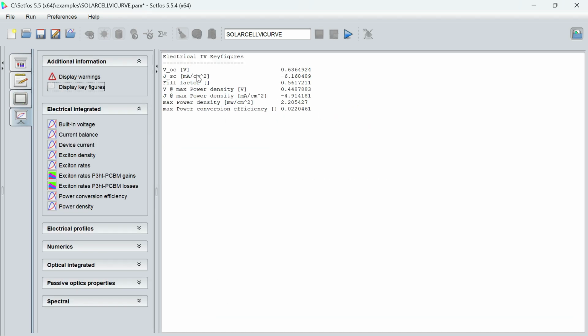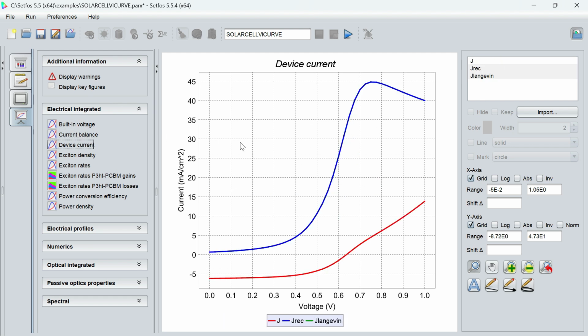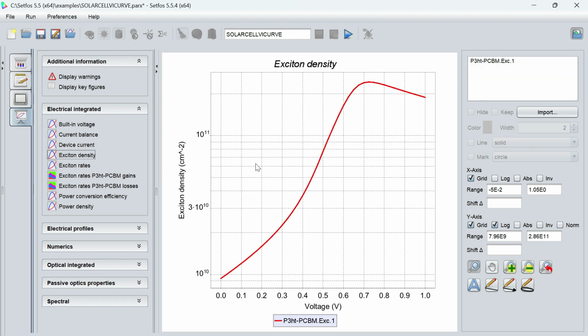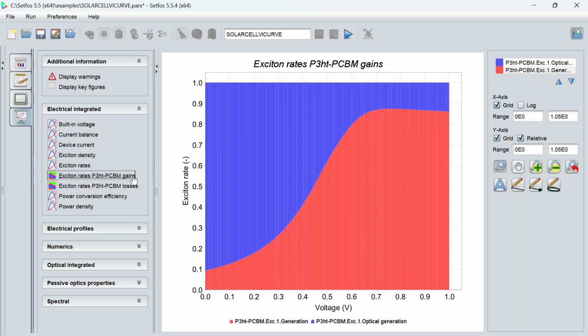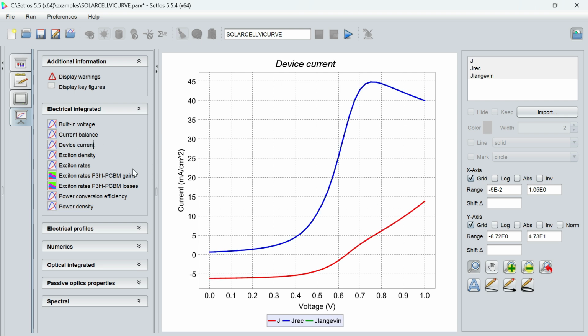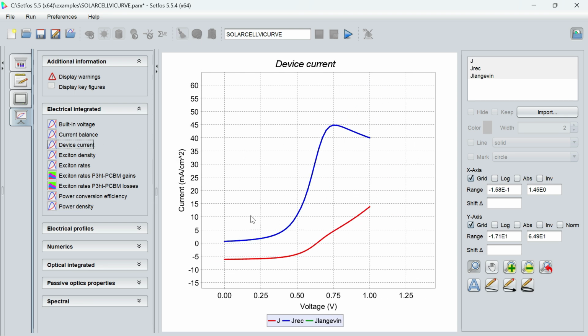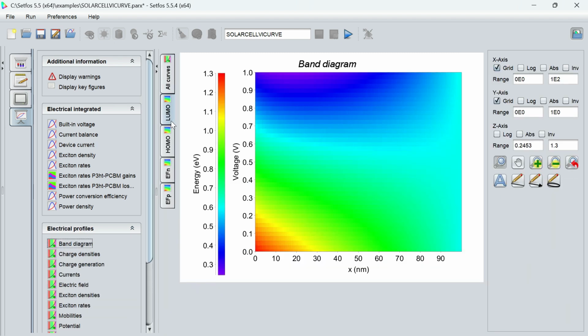You can see open circuit voltage, short circuit current, fill factor, maximum power density, built-in voltage, current balance, device currents, exciton density, exciton rates, exciton rate P3HT:PCBM, power conversion efficiency, and power density. You can see here the voltage and current graph for device currents and band diagram.